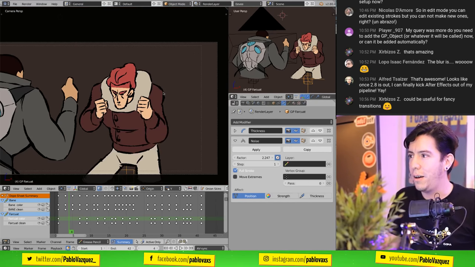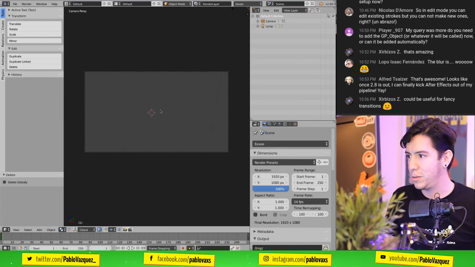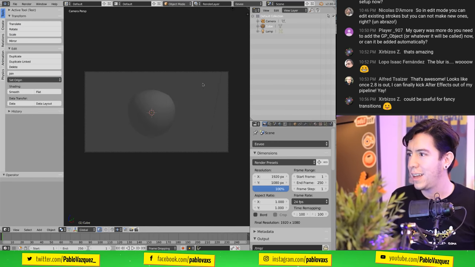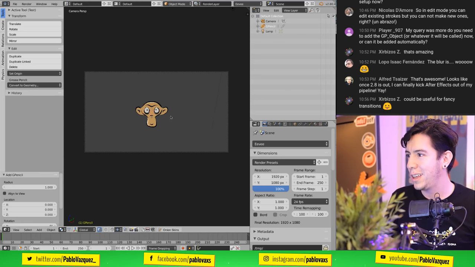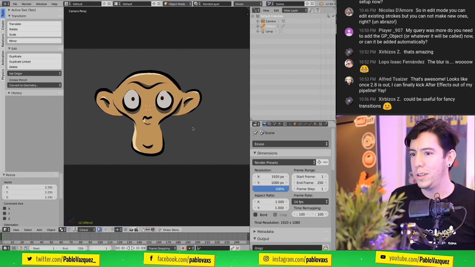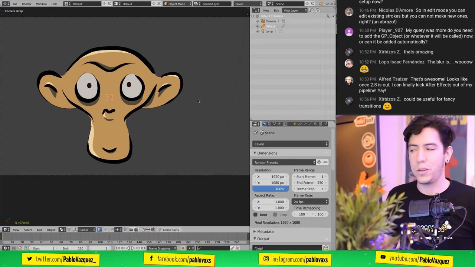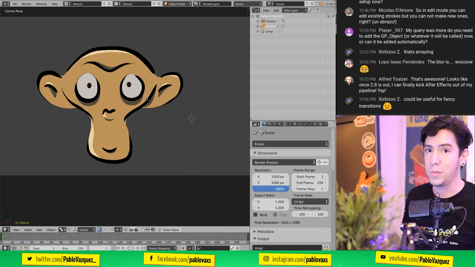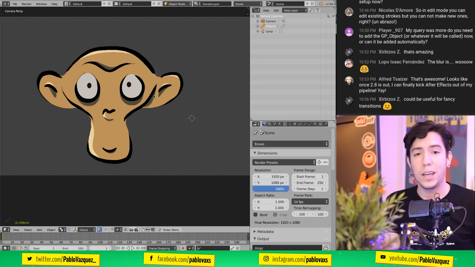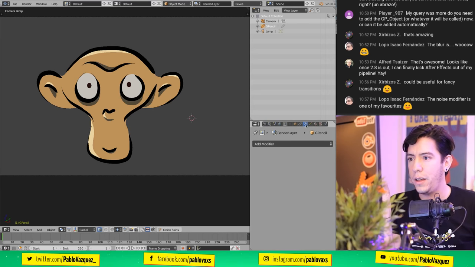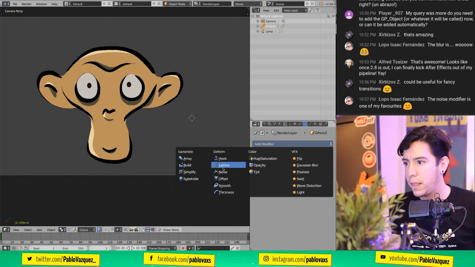So let's make it on an empty file just to make it clearer. I keep forgetting to use the Susan. Let's use a monkey. There you go. This was designed by Matias Mendiola, one of the artists that are working together with the developers. So mainly it's Pepeland, Daniel Martinez Lara, and Matias Mendiola that are working together with the developers to get GreasePencil to the next level. So the one I want to show is the noise.